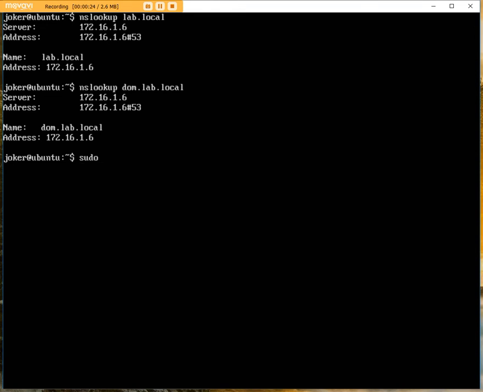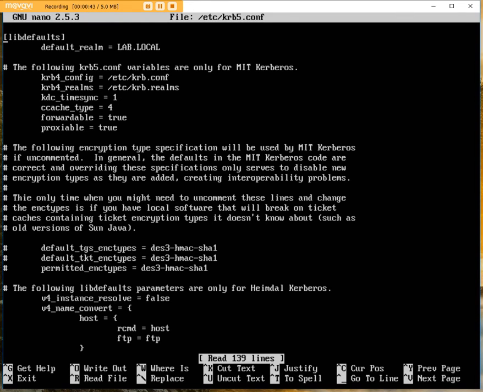So I'm going to just sudo nano, and then we're going to go to set, and we're going to go to krb5.conf, which is the name of the file where the configuration for the Kerberos client is set. I'm going to need to enter my password again, and here we have the starting config. Now, as you can see, we already entered some information earlier, which was part of the package installation.